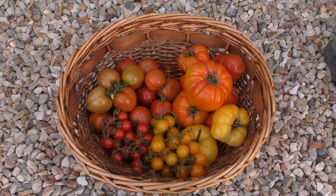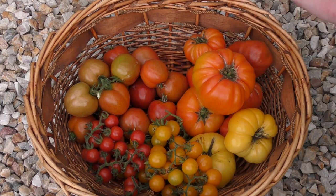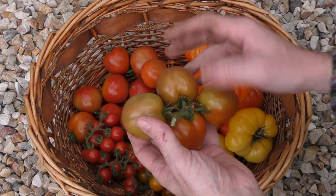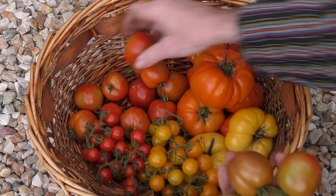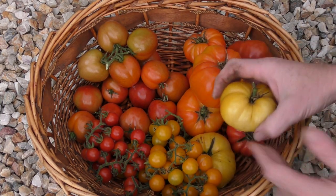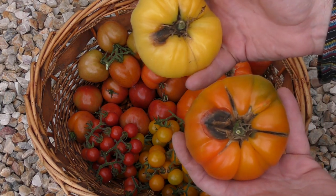Just down here is a whole heap of tomatoes that I picked this afternoon. I actually posted a picture to Instagram, and then after I posted the picture I realised I really hadn't done it justice. Some of these Bundaberg Rumballs, I took off in one hit mainly because they were hard to reach, so I just took a whole hand off and these guys will ripen up in the kitchen. These guys are a nice salad tomato, not something we'd probably preserve with. Down here we've got the Summertime Golds - a beautiful sweet little dwarf tomato - and our cherries: yellow currants and then just the feral red cherries.